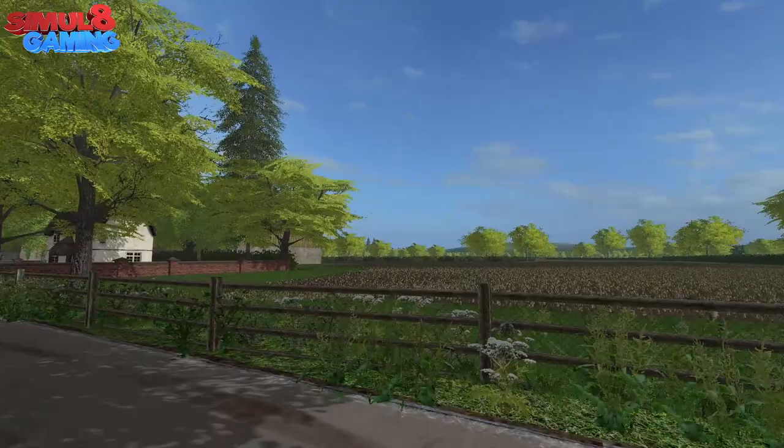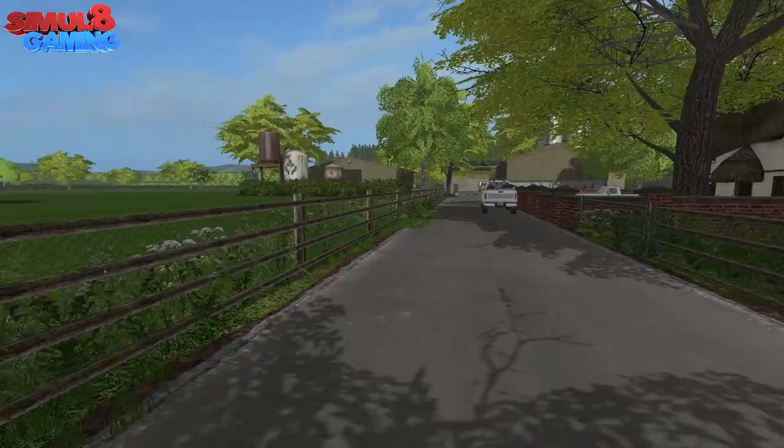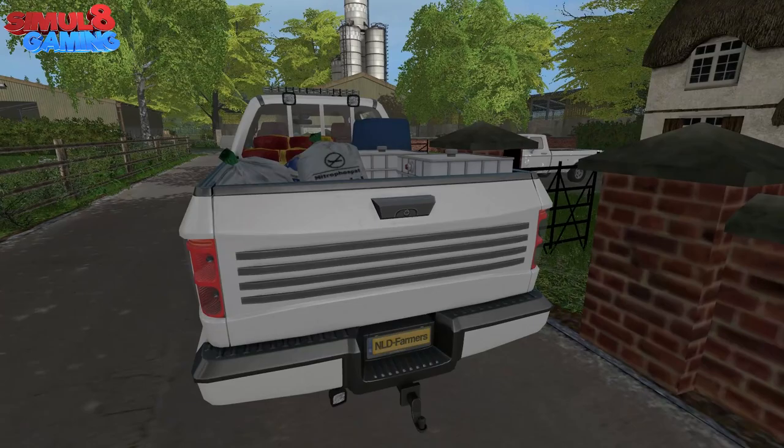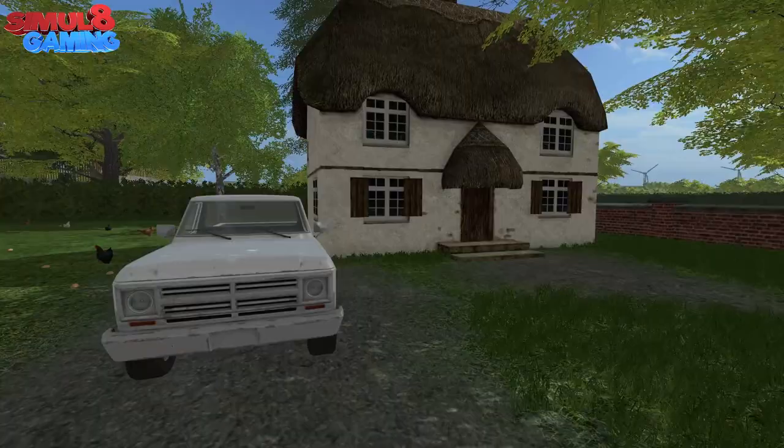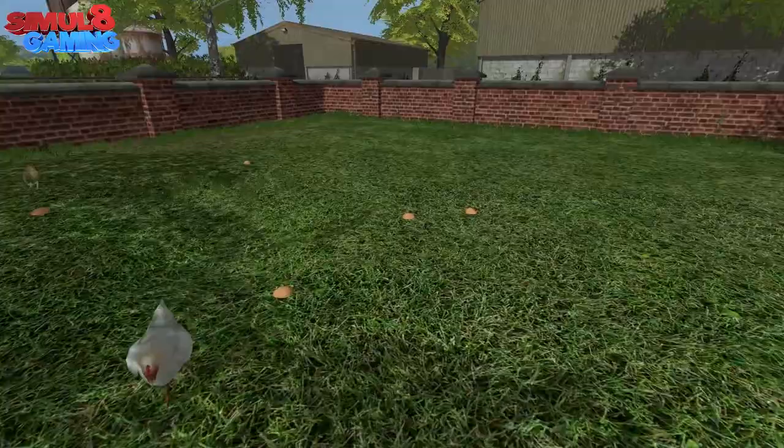What we're coming up to now is one of the yards. As you can see, we've got a nice little private driveway here. I'll show you some of the starting equipment as well. Now, I should mention that this truck here with the NLD Farmer's number plate is not part of the starter equipment. This is what I've put in because I wanted to test it out. It's got a light bar and stuff. It's quite cool. So this is what I believe is the main house here. We've got the pickup truck. This does come with the map. We've got our chickens here with some eggs. Let's go ahead and select the pick these up.